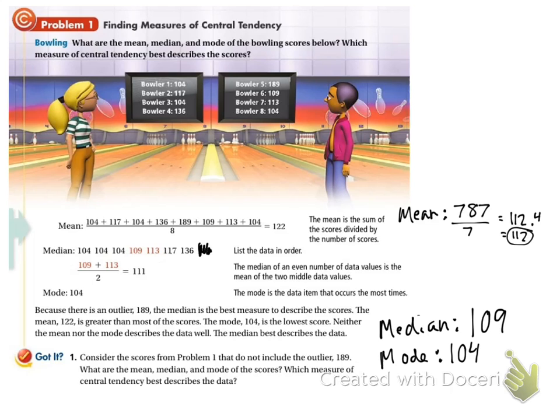And then we can decide which one fits the best. It's hard to say in this. I'd say not the mode, right? Because the mode was at the beginning, so that doesn't really fit in the middle. Maybe the mean's the best. You could argue that the median's the best, one of those two. When they did it with including 189, then the mean doesn't fit very well. So the median probably fits the best then, right? If there's an outlier, the mean isn't going to give you a very exact answer.